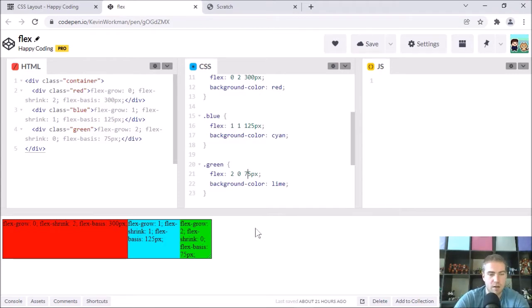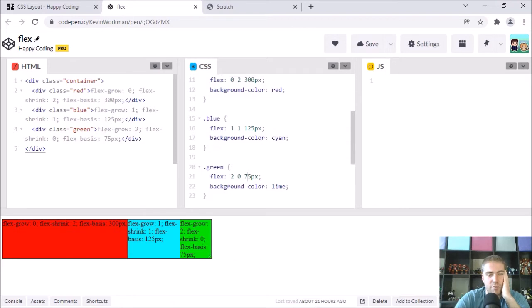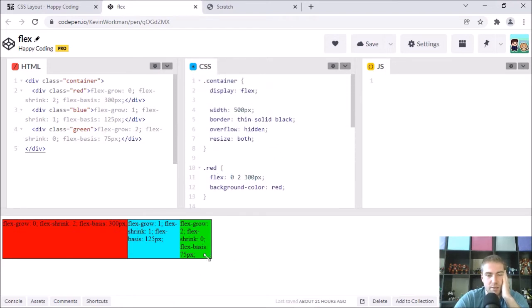And now here's the payoff. I'm going to resize this div. I've added a couple of properties to make this div resizable. That's what this stuff is doing. But watch what happens to the divs as I resize the outermost div. You can think of this as what happens when someone else views it on their computer or on their phone or whatever, or if they resize their window. So I'm going to resize this, make it a little wider.